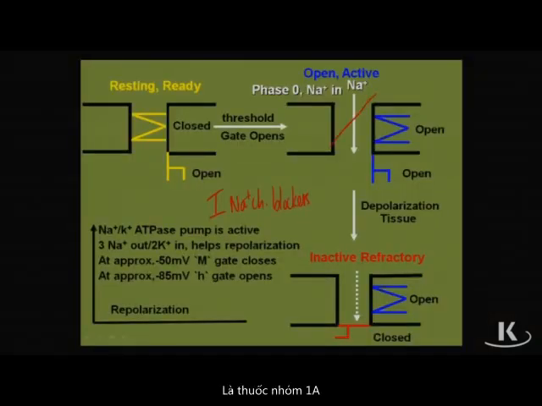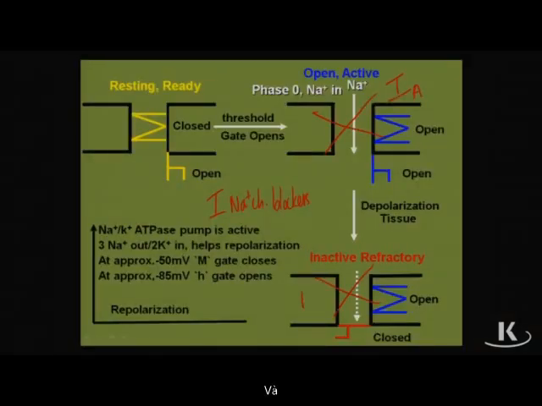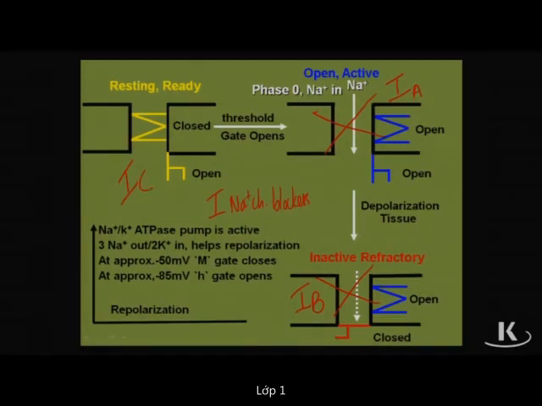A class 1A drug is actually expected to block the activated form of a sodium channel. A class 1B drug is one that will sit and block the inactivated sodium channel. And I'm sure you can guess class 1C, can't you? Hey, there's only one left. Class 1C can block the resting. You know, in reality, class 1C is not specific. It can also block the open, and it can also block the inactivated sodium channel.